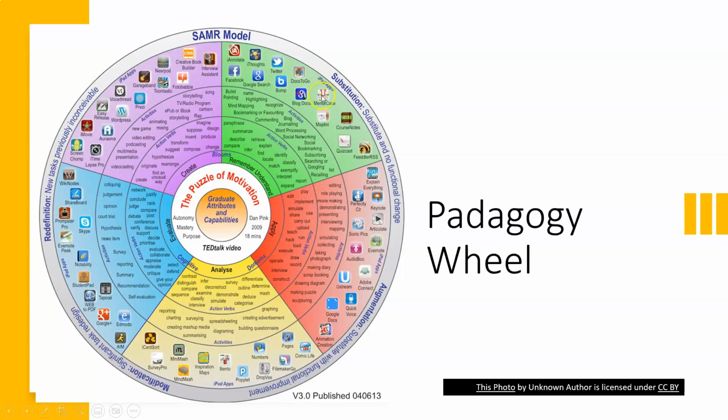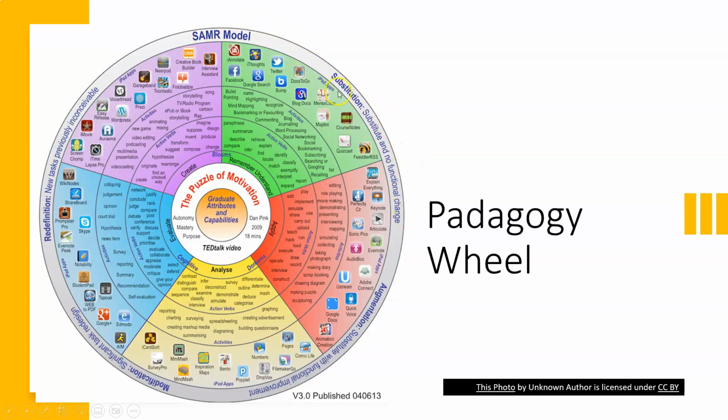Another level out, you find iPad apps that would give you this type of activity for this type of learning. So perhaps annotate, or Twitter if you want to push something out and share something. Explain Everything is an app that lets you show how you did something. It's a great app for showing your work. But you see a lot of them here. And then on the outside, you see the SAMR model, which we'll be talking about.